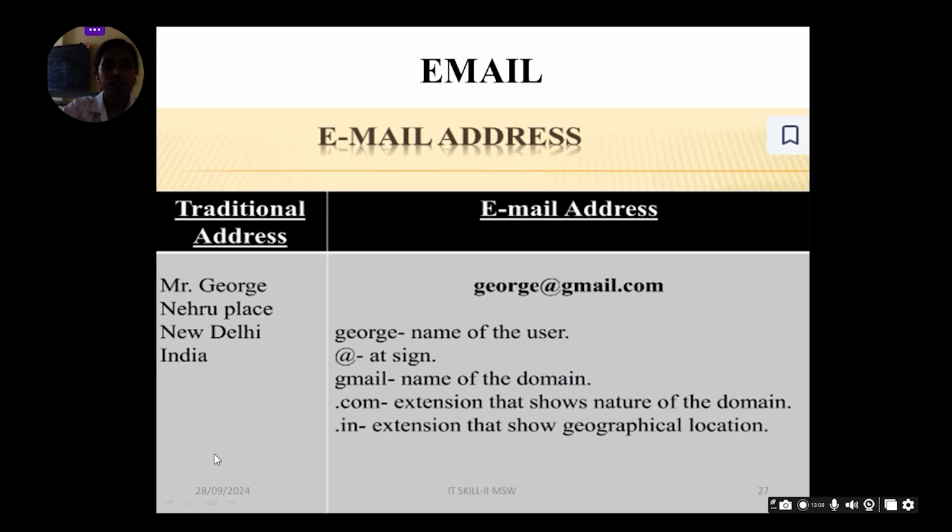We all know that email is a basic thing we all need to know. The email address is a traditional address. An email address means that we have to give the name of the user and the @ sign, which is a must. Then the domain name, whether it is Gmail or Yahoo.com, and .com is the extension. Just as a PPT is stored as .pptx and Word is stored as .docx, .com is shown as the extension of the email.